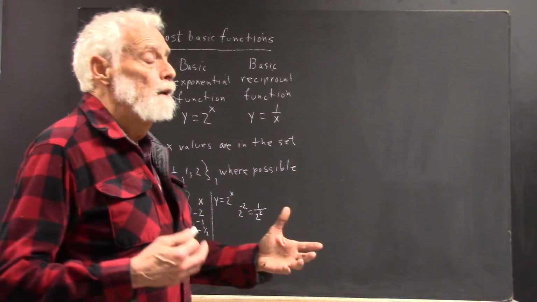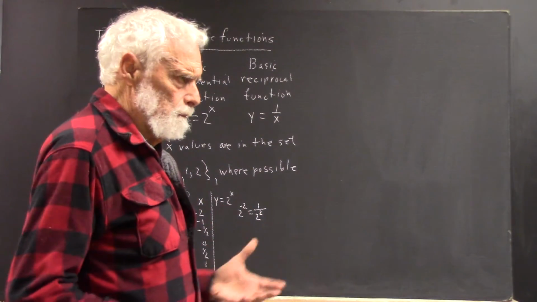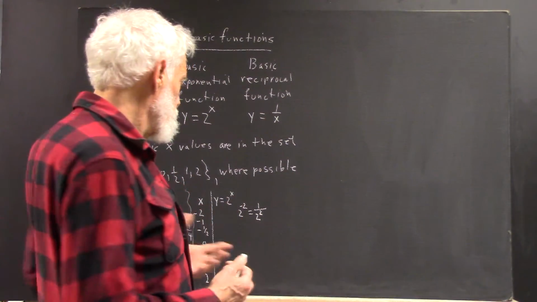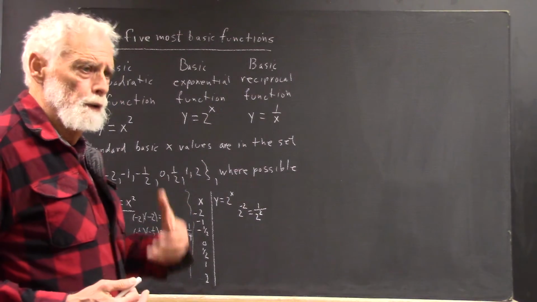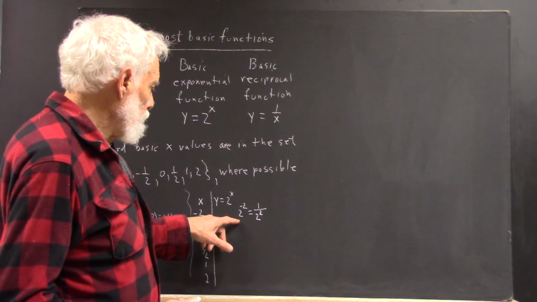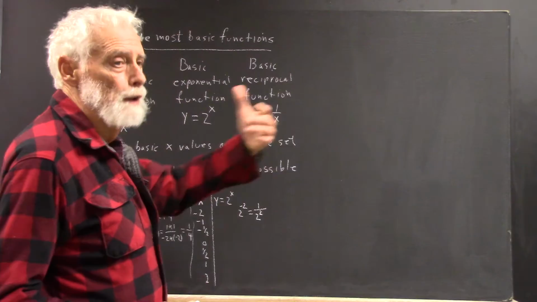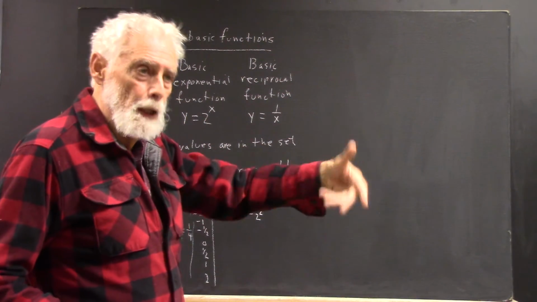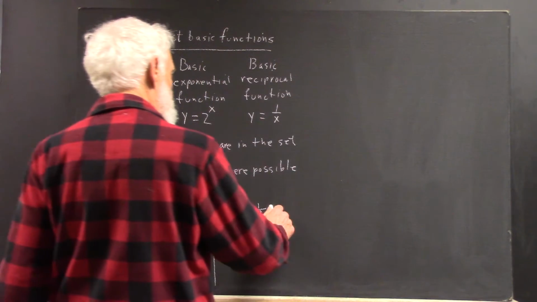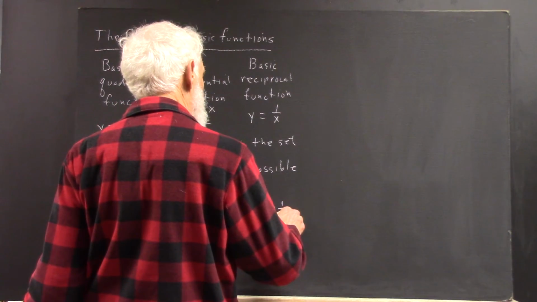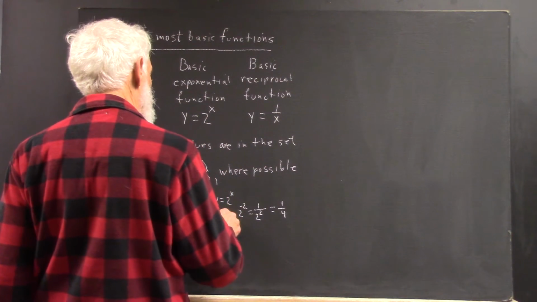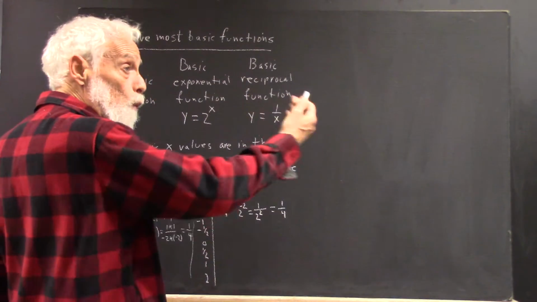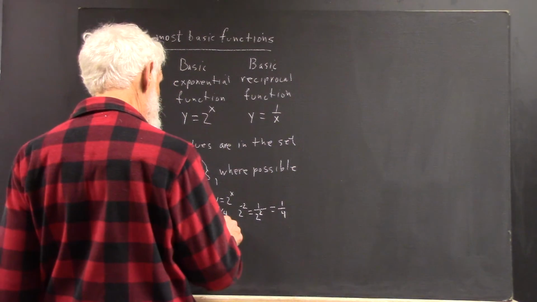Now, this is something that should be very familiar to you, at least once I've said it. But I find that many people are way too fuzzy about laws of exponents, so make sure that you do understand the laws of exponents and understand the law that says that any number to a negative power is 1 over that power made positive. Okay? So this is going to be, in any case, 1/4. So we get 1/4. And at negative 1, 2 to the negative 1 would be 1 over 2 to the 1, which is just 1/2.